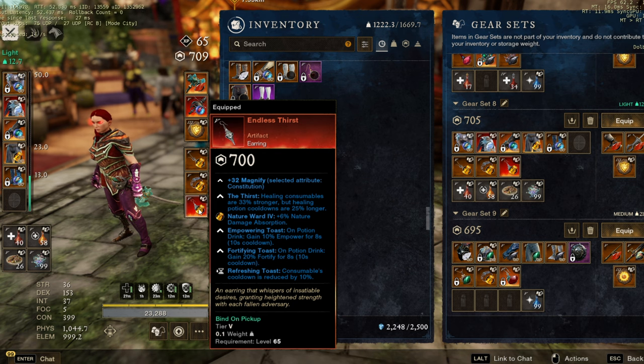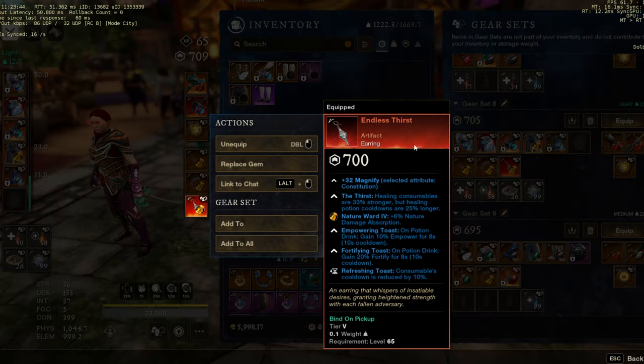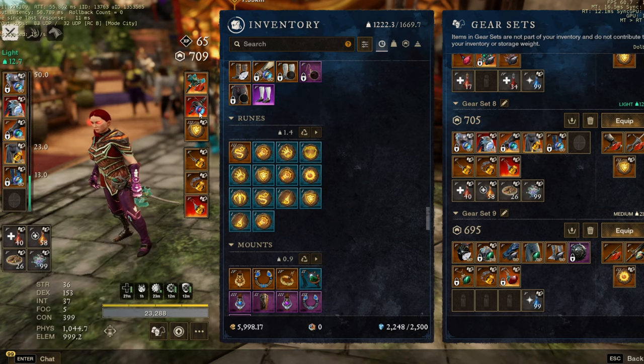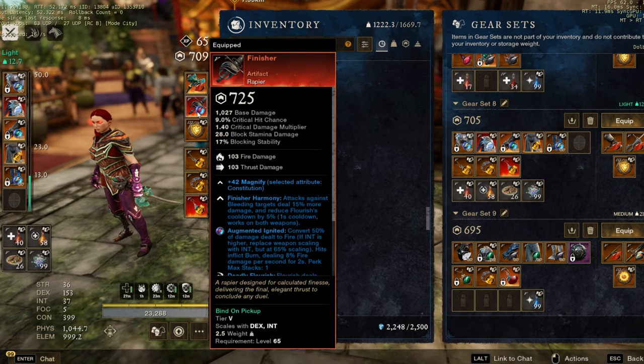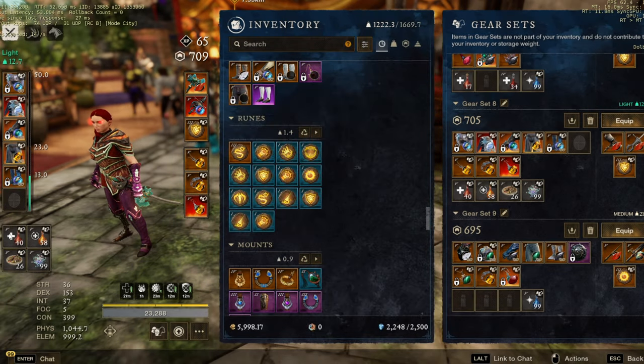This works very, very well. I like fortifying toes and empowering toes and refreshing toes. Now it's all gonna work because of the nimble coat. It's a great DPS build too that you can make with the finisher, but you know. So let's get straight into the build.